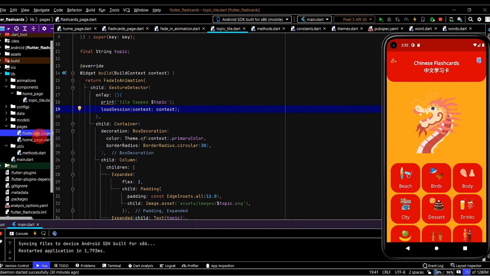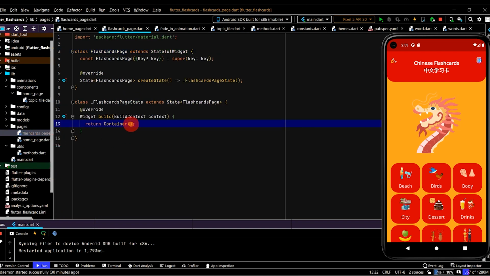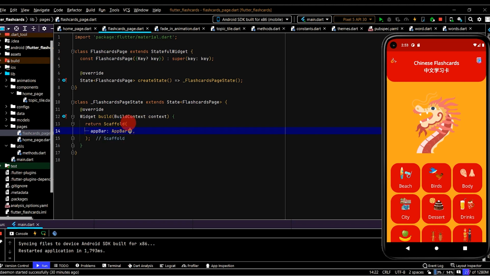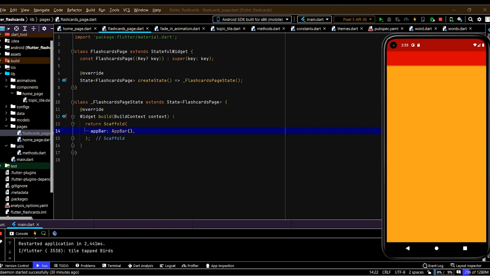And before we run it, I'll update this container to a scaffold, and I'll put in an app bar. Okay, so hot restart. Now let's tap on a card, doesn't matter which one. Cool, and now we have navigated to this new page.